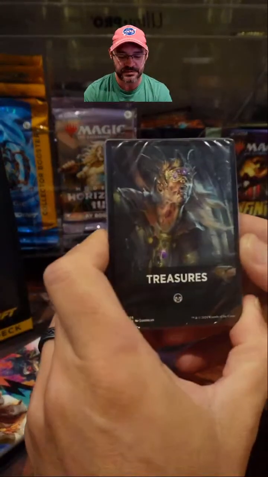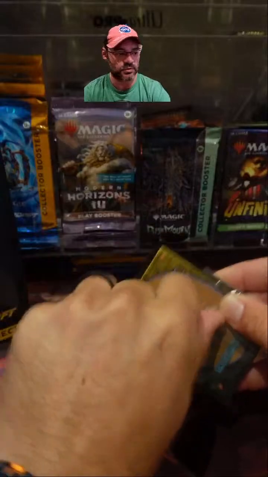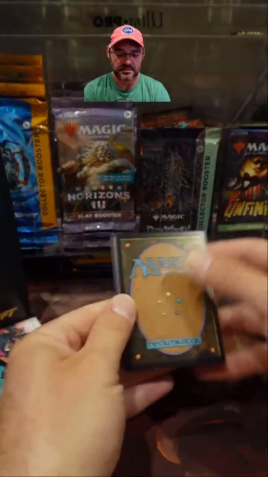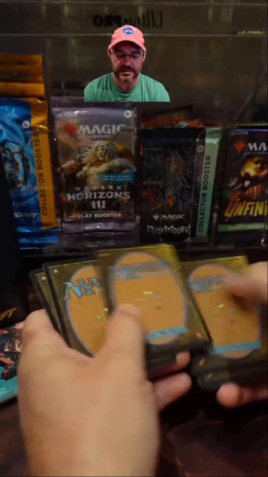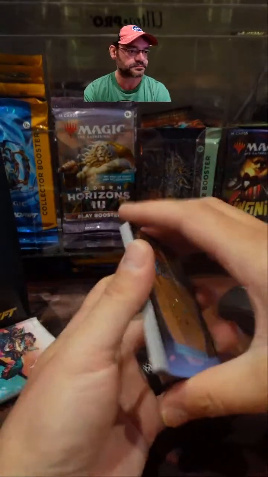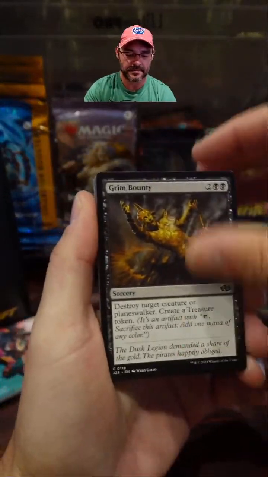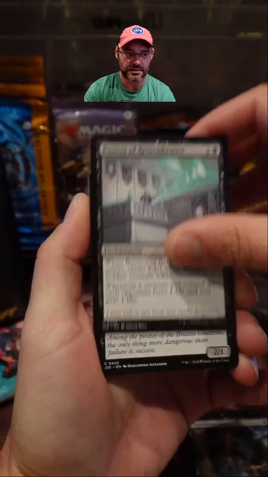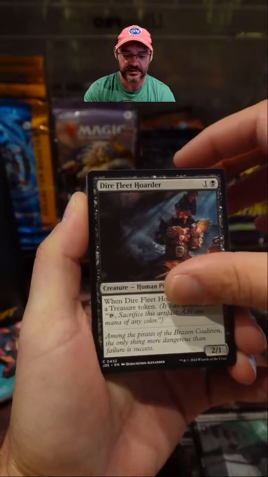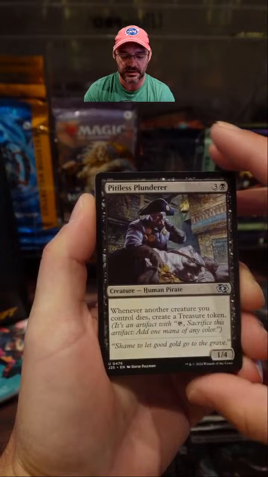You got, ooh, treasures. Alright, that's first one. We haven't opened much of this yet, so let's see what beauties await. 1, 2, 3. I think it's these ones. Like that. Alright. Good luck. You've got a Grim Bounty. Shambling Ghast. Bastion of Remembrance. Ooh, that's nice, little bastion. Dire Fleet Hoarder. Fake Your Own Death. Pitiless Plunderer. There you go.